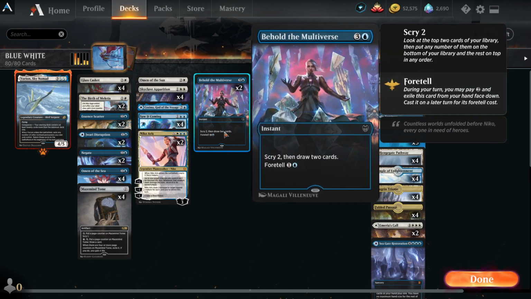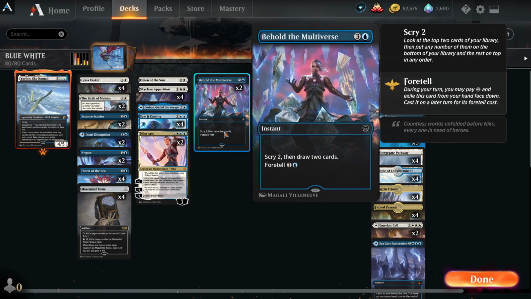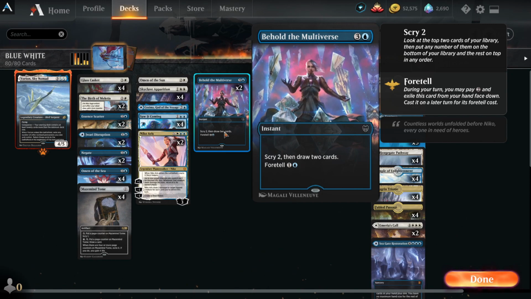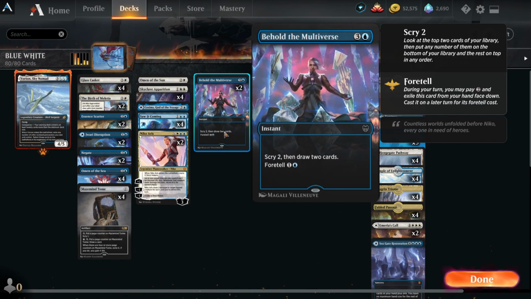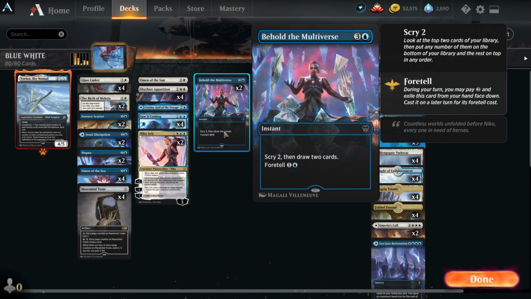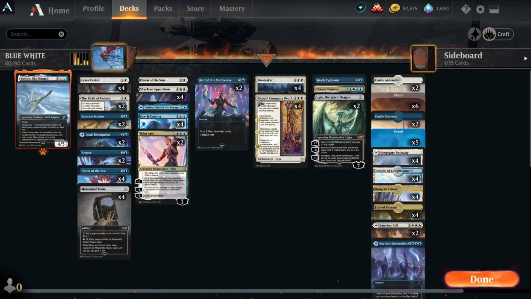What else do we have? Behold the Multiverse. I'm trying out 2 copies, just a form of card advantage that we can foretell on turn 2. It might be a bit slow for best of 1, but we're trying it out. The Izzet Tempo deck, while it isn't super strong in best of 1, still can play 4 copies of this and isn't too punished, so we're trying 2 out. Hopefully it will show its worth.